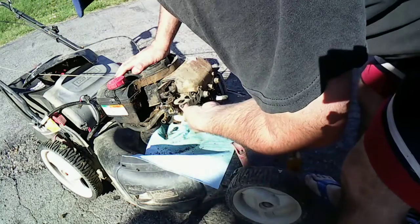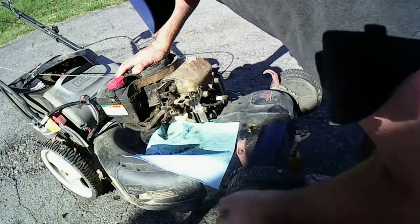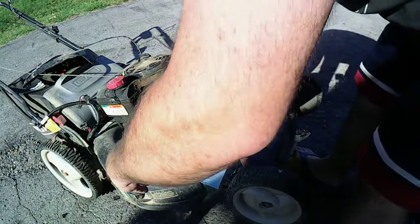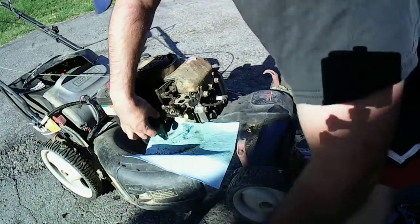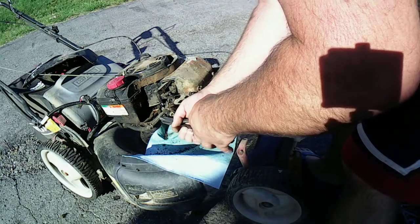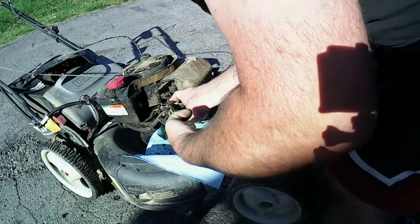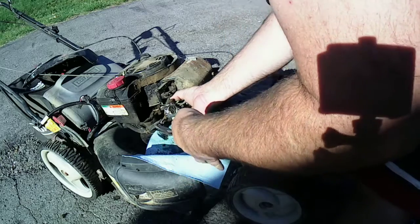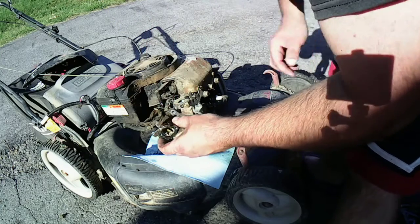This needs an extensive cleaning. I was going to do a quick and dirty, but I don't think it's going to be a quick and dirty. I think it's going to be a full on. We got to clean it. Alright. Man, that's on there. Had to break the seal off of that. Okay. Get off this bend. Yeah, she needs an extensive cleaning.